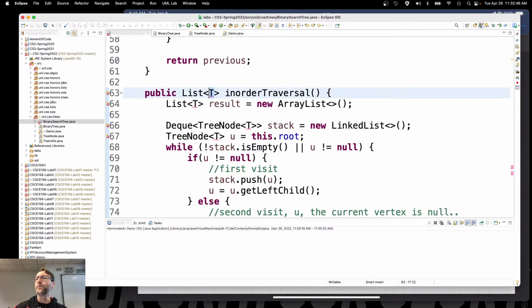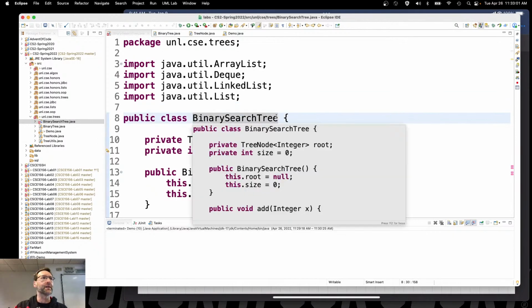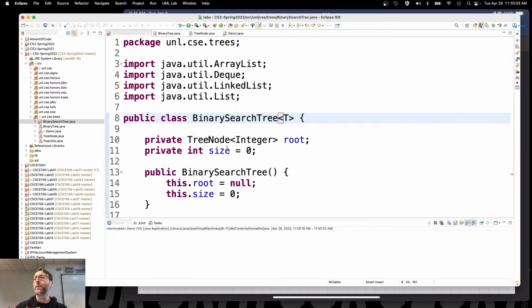Yeah, because before it was just T's. So should I make it more terrible and make it a list of integers, or should I make this implementation better? Let's make this implementation better. How can we make it better? By making it not about integers, but by making it about T's.